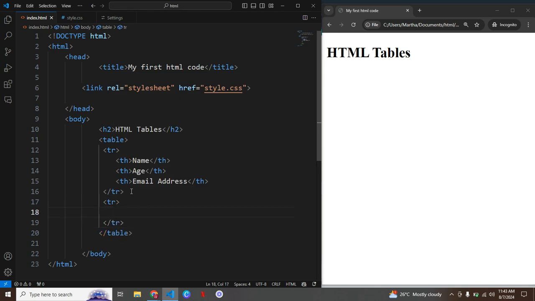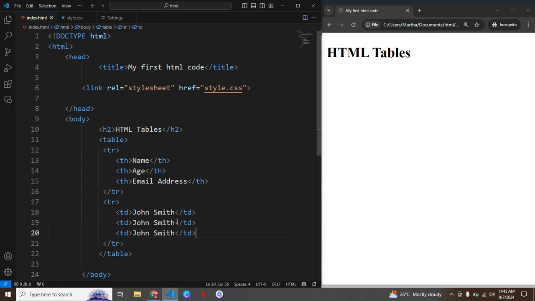Alright, so now that we've created our table heading in the first row, in our second row, now we can input our table data. So our table data is represented with td, table data. So let's put the first name. Let's say the first name is John Smith. Okay, so to hasten this up, let us copy this. We're just going to change the data. Let's copy this and paste and paste.